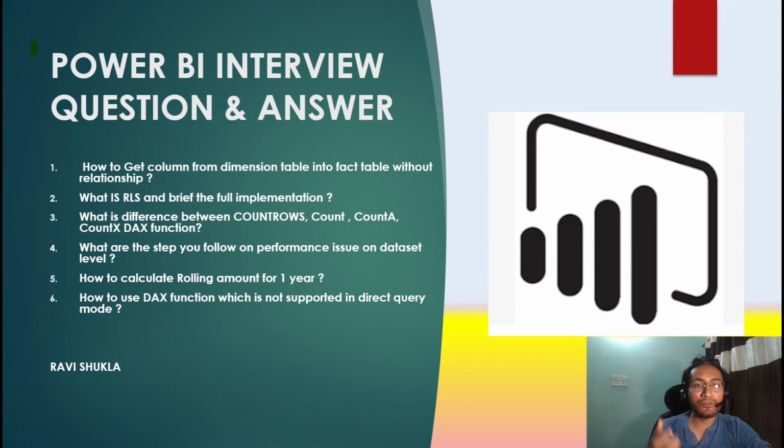Static means for each location you have to define the roles. You have to create multiple roles based on your country. Suppose I want access for London, you have to create a role for London and filter the data on the fact level. That would be possible. You can create a separate sheet as well, but mostly people do that for low-cost projects where there are few people.